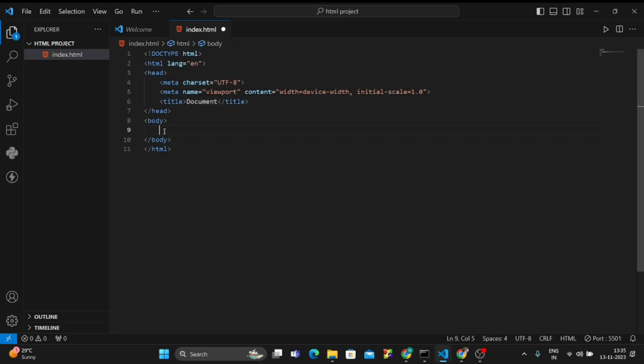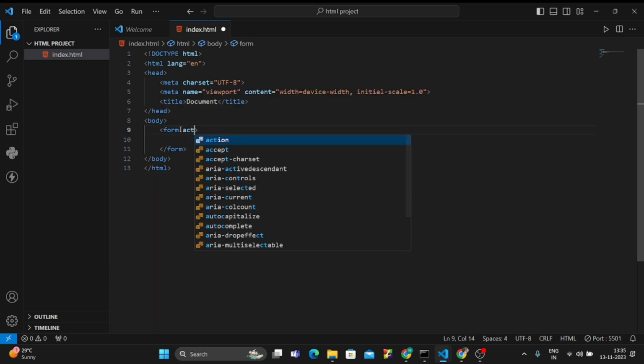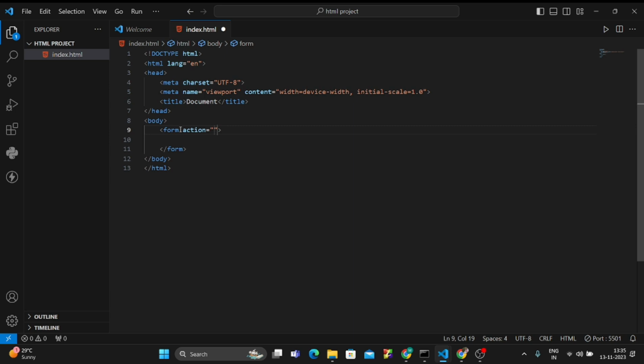Okay, so to create a form, we will need a pair of form tags. The opening form tag has some attributes we need to fill in. First is an action attribute. After submitting our form, to what location do we want to send it?